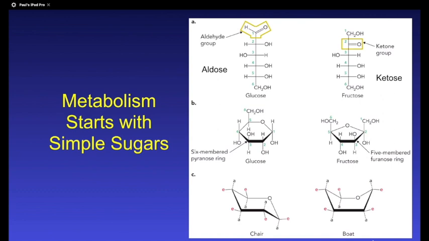Has anybody ever eaten glucose? Have you? Where do you get glucose? Plants and sugar? Yes, there are some packets like that. Most of the time, if you actually ingest glucose, it's in a bag, in an IV, and they call it dextrose. Glucose is not really eaten too often. We talk about it all the time.